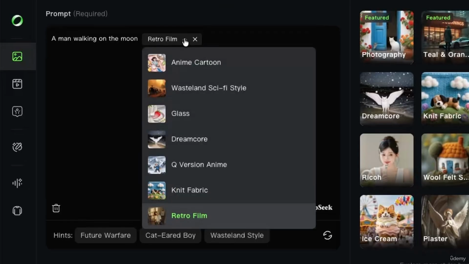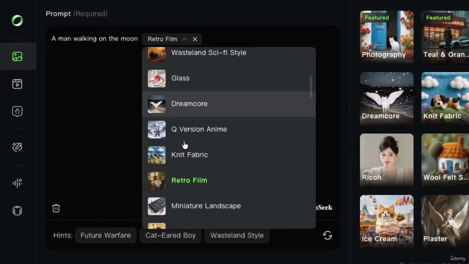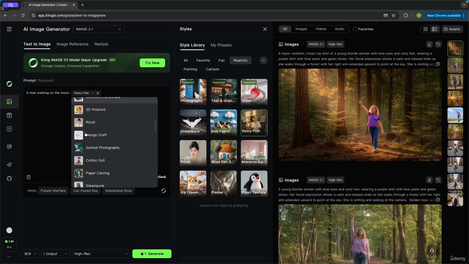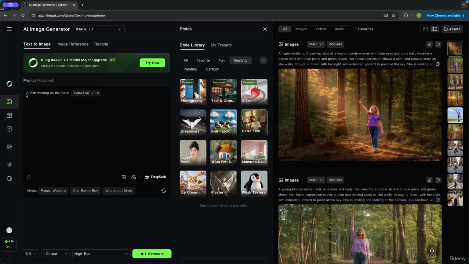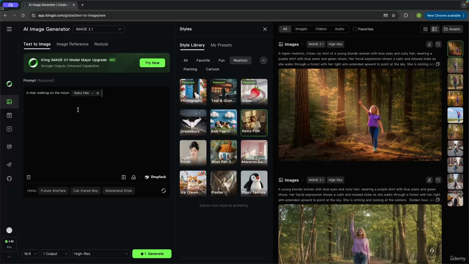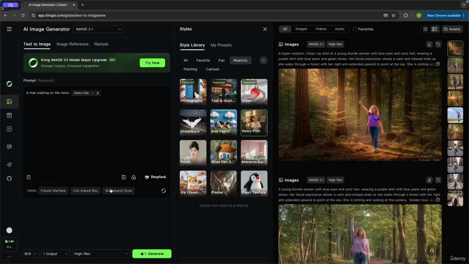So if you want to change the style, you just need to click and select other styles. Therefore, you can go to the drop-down and maybe select a different style. You can maybe run a generation with this very specific style and then go back and just change the style in a very simple fashion without changing the whole prompt. And also without you going to the prompt and manually writing the style. The styles work very, very well.